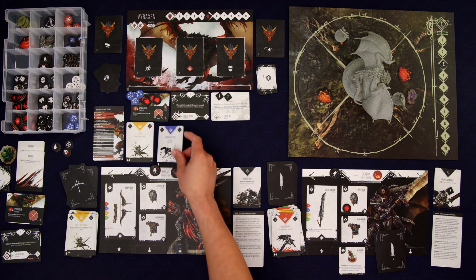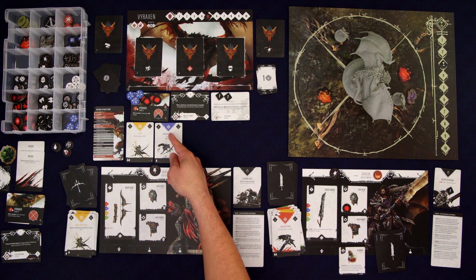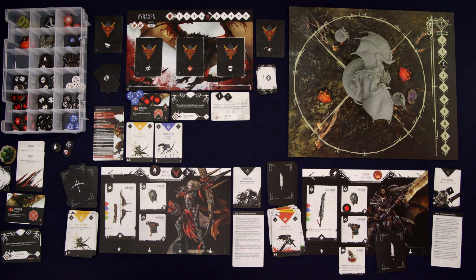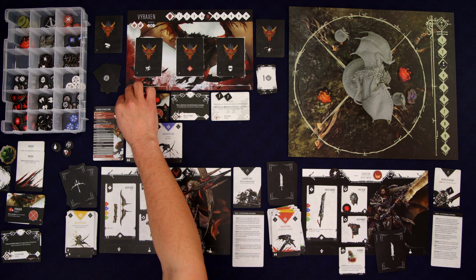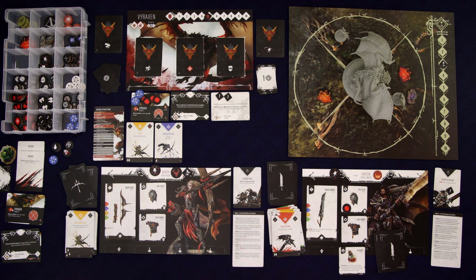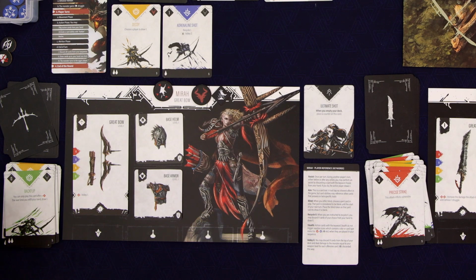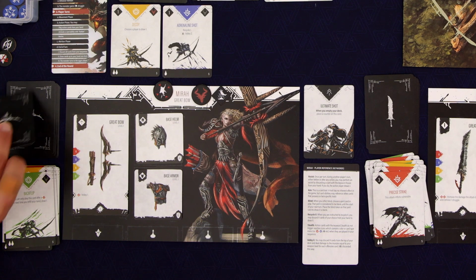She's then going to play Adrenaline Shot. It's blue. Well, hold on. It costs 1. So she'll play this out of her hand. It's blue, so that's going to remove a struggle token. And now it says she gets to recycle 1. That basically means she can discard a card from her hand to then draw another one.